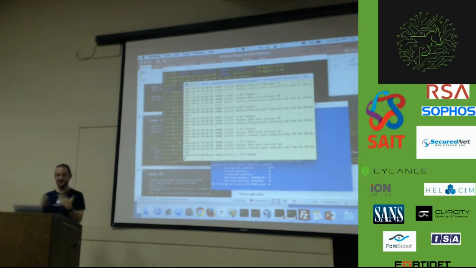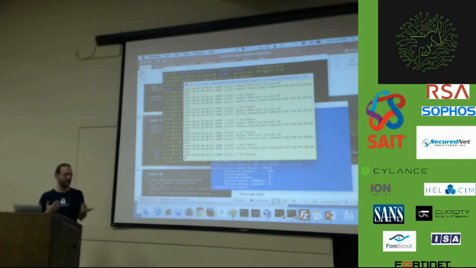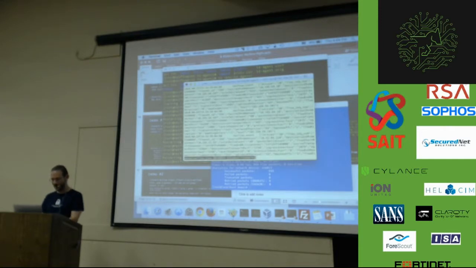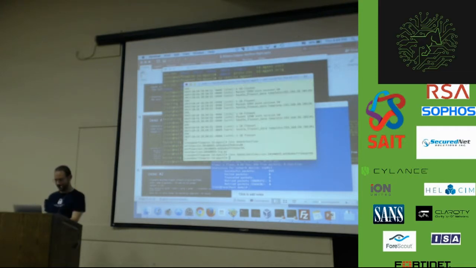So since V9 and V10 are pretty much the same, I've just made little tweaks here and there. I believe the code is more readable. If there's Ruby experts or Ruby people who know better, I'm more than happy to get help. But if you look at the end results now in demo 4, I've outputted to both files, to both JSON, which is going to be your standard JSON file that you've seen, which you can see all the information's in there, right? The IP addresses, the ports, all that stuff.